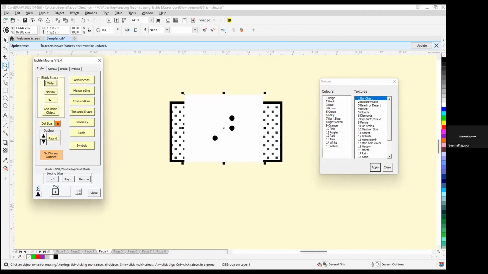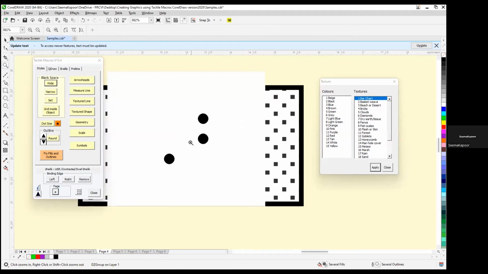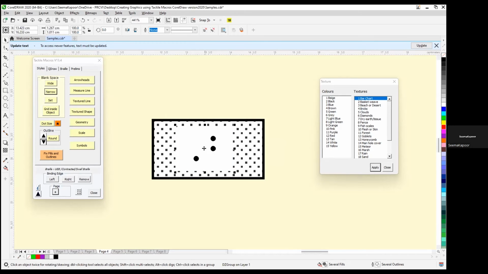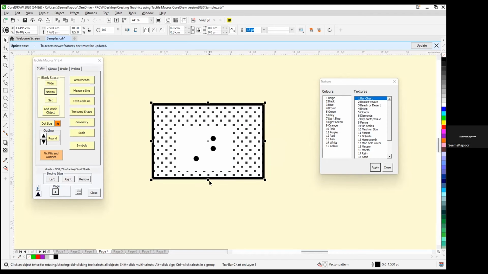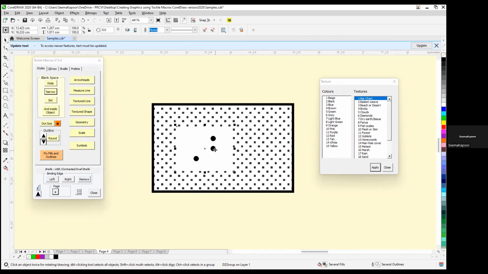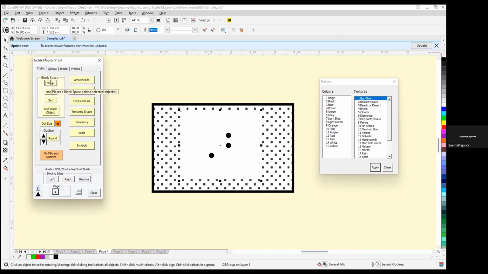So this became wide. Because it is going outside my rectangle or box, I'll click narrow. So it came inside. The other option is you could have made the rectangle bigger and used wide, okay?